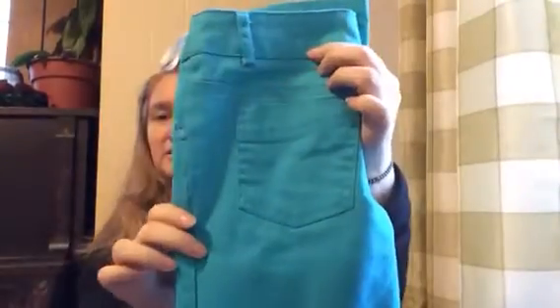And then I got my daughter two pairs of regular pants — I hope they fit her. A kind of neat teal colour, and then a nice bright blue, kind of indigo. Unlike me, who wears black most of the time, my daughter is all about colour, so I was really happy to find these. The blue ones were $3.99 and the teal ones were $3.99 each. So that was a great deal, and they really don't look very worn either.